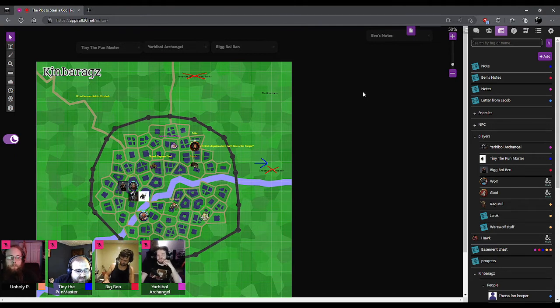So what are we doing? I think we asked for information. Maybe stake this out to see if anybody shows up, like Big Ben was saying. All right, so as you're heading over there, it is approximately midday at the current moment in time, and you see some guards rushing over that way.